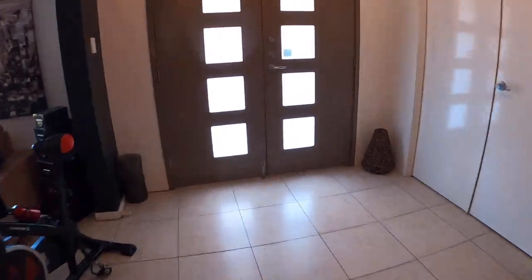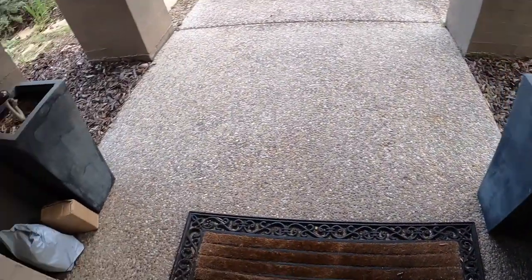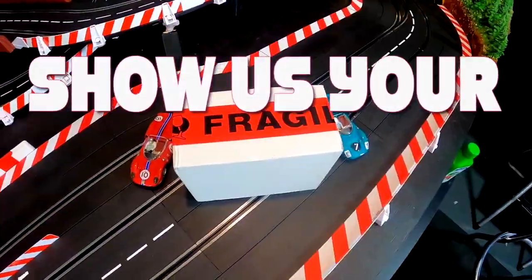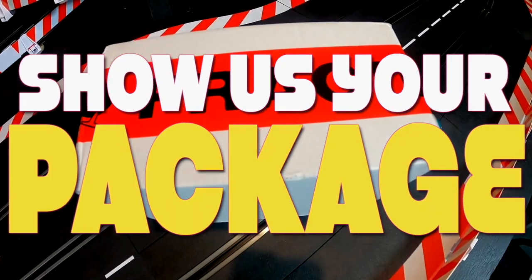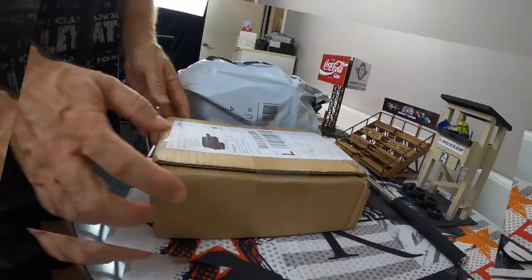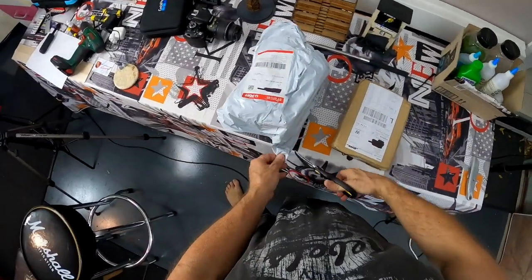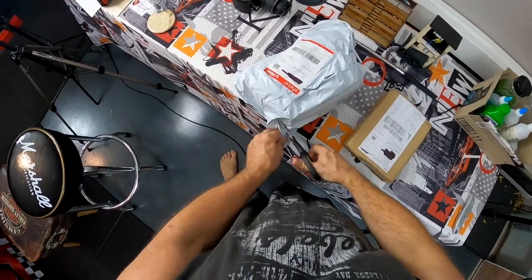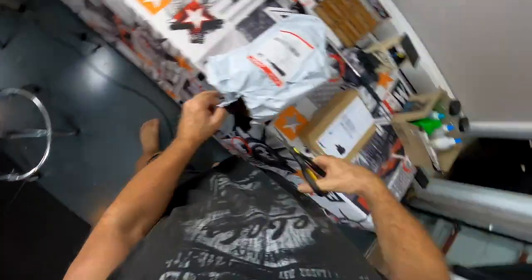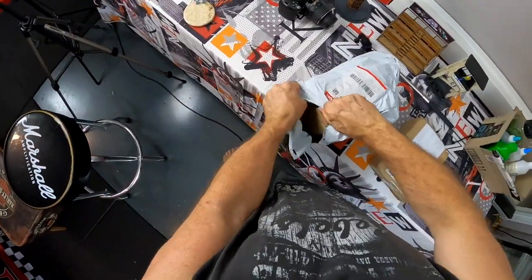And I believe I might have heard the courier roll up outside. Ah, must be new on the job. Oh well. Ooh, show us your package. Wow! Now, what we have here are the results of a bit of sleepless night internet surfing. I found myself a couple of bargains, and they were just too good to let go. I had to swoop, so I made them mine.